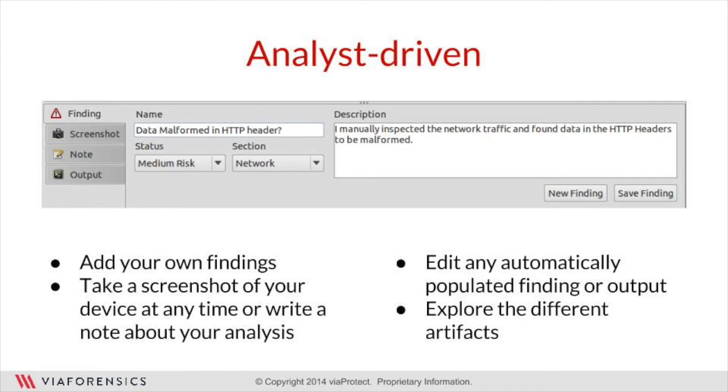In forensic analysis, we usually have a little notebook where we put all of the different findings. You can add a note that's pretty similar to that. You can view all the different search outputs. And again, you can change that at any time, change the different sections and the risk. We really encourage the analysts to dive into the analysis, explore those different artifacts, and create their own findings.